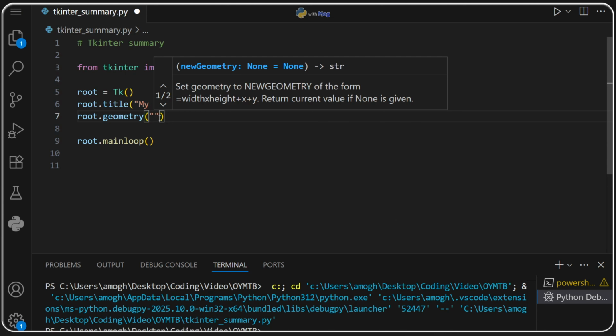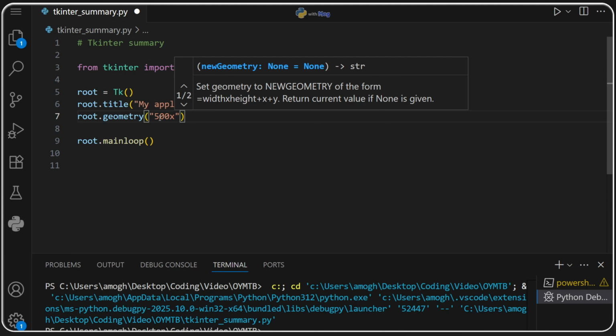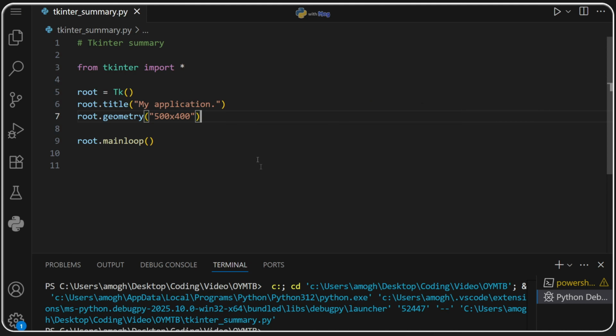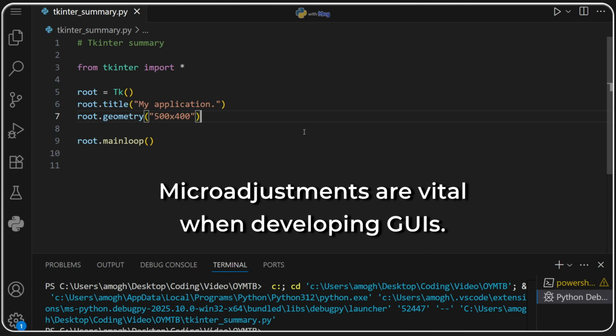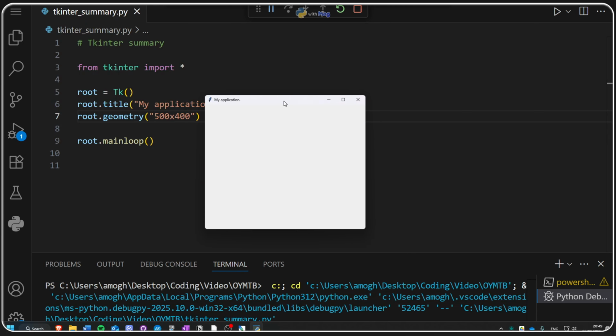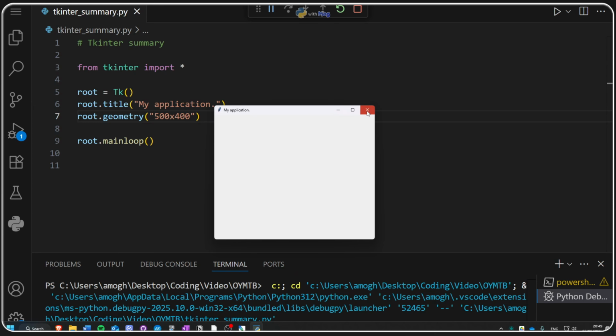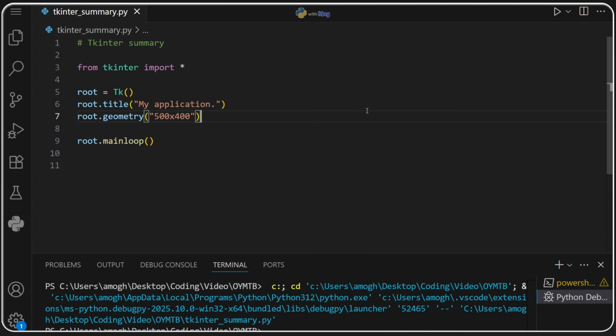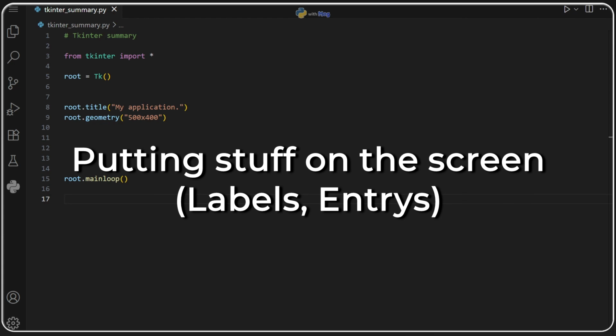My apologies. So the way we do that, we're going to do 500 by 400. That should be fine. And let's give it a try. Sometimes you have to keep restarting it and then changing it just to see if you get the optimum dimensions that you want. Let's take a look. That looks okay. I think that'll do for now. I'm not sure what we're going to do with it. We might have to change it later though. Okay, we've set up Tkinter now.